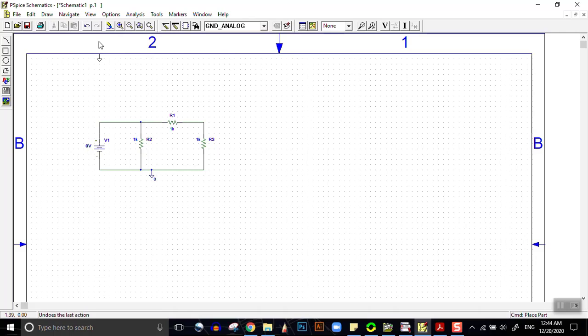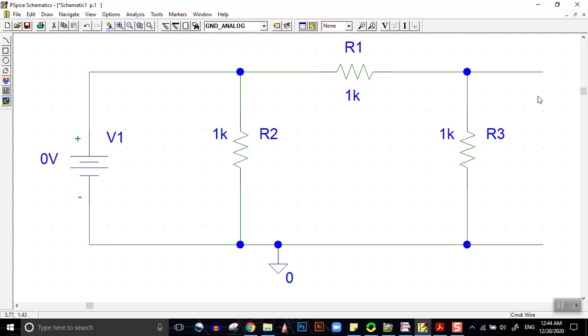Now the thing is, see this, and you can consider this. From these 2 points, you get output. There are different ways of measuring or seeing the output. At this point, I think our purpose will be served if we just see the voltage of this node, because since this node is grounded, the voltage of this node is 0. The voltage of this node will give the voltage across these 2 points. That is the open circuit voltage.